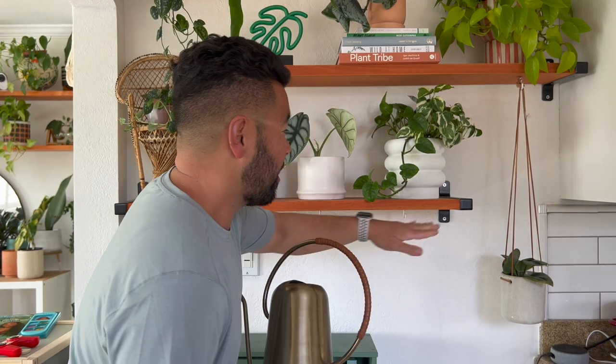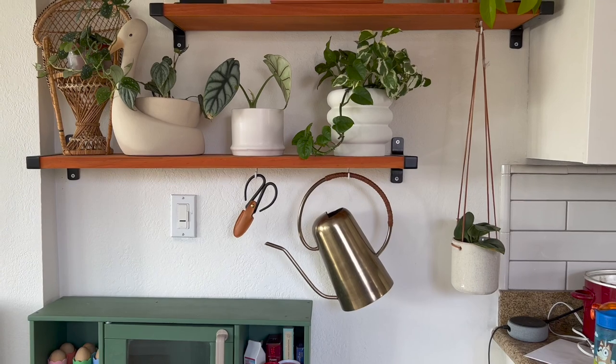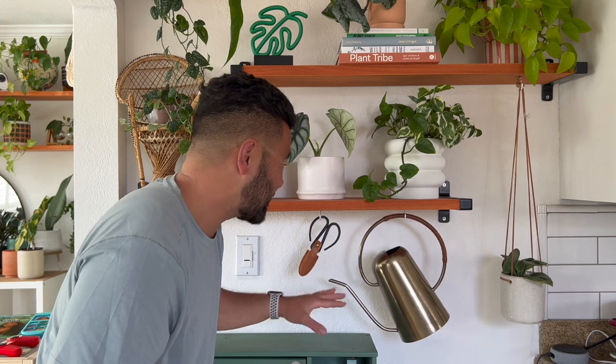If you're like me, you have plants all over your house — living room, bedroom, bathroom, other living room. I'm always carrying this watering can around and misplacing it. So I added a hook underneath the bottom of my kitchen shelves so after I'm done watering I put it right back. Same thing with my shears — they live right there on the shelf too. They're too beautiful to hide, so I wanted them displayed with the rest of my plants.